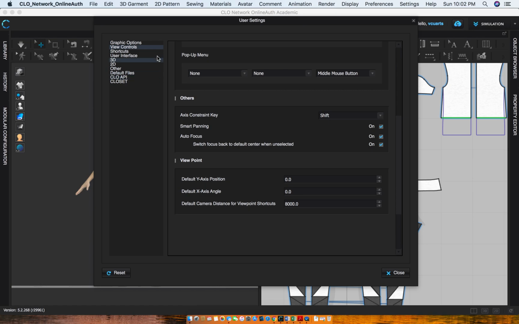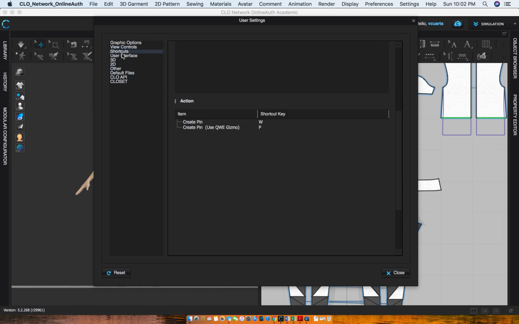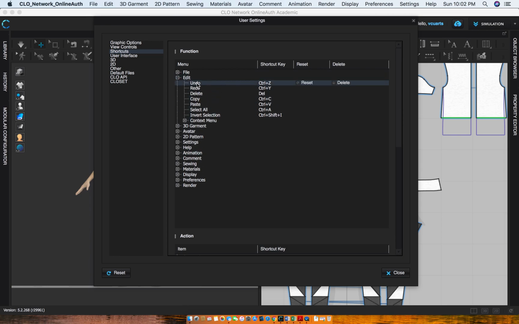Okay. I believe that was everything I wanted to make sure I absolutely hit. In terms of shortcuts, you can set some of these. If I scroll up, you'll see, for instance, if I want to set something really specific for editing, maybe it's my undo, I can delete what's currently here and then set a keyboard shortcut here by simply clicking the key.